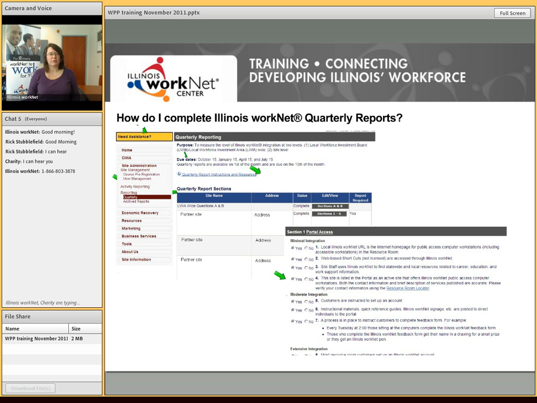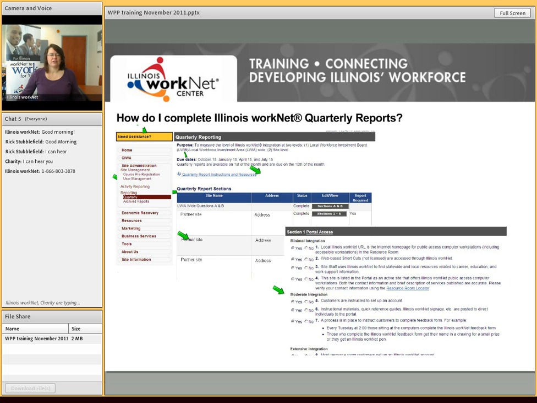What they do is have their partners complete the quarterly reports and use it as a communication tool, so they can review the results and see where each partner is, how they're using it, and whether they have any comments or questions, because there are areas where they can type in text as well. For a site that's not WIA-funded, that is an access site, it doesn't measure the level of integration. It's just a checklist of yes or no's. What are you doing at your location?